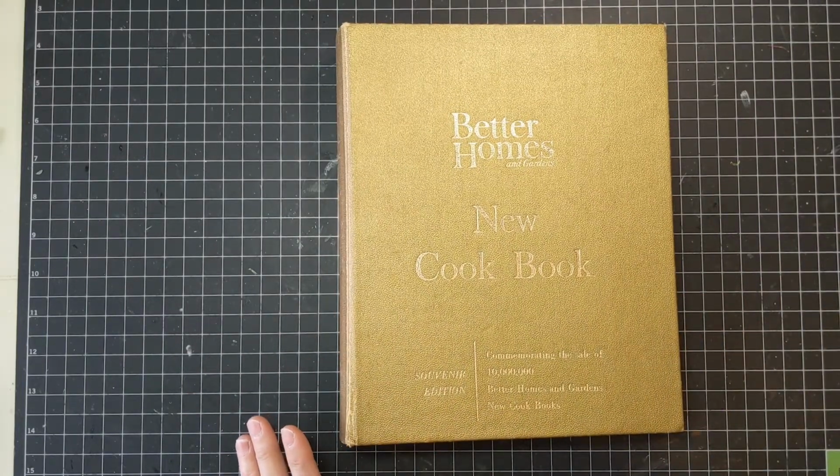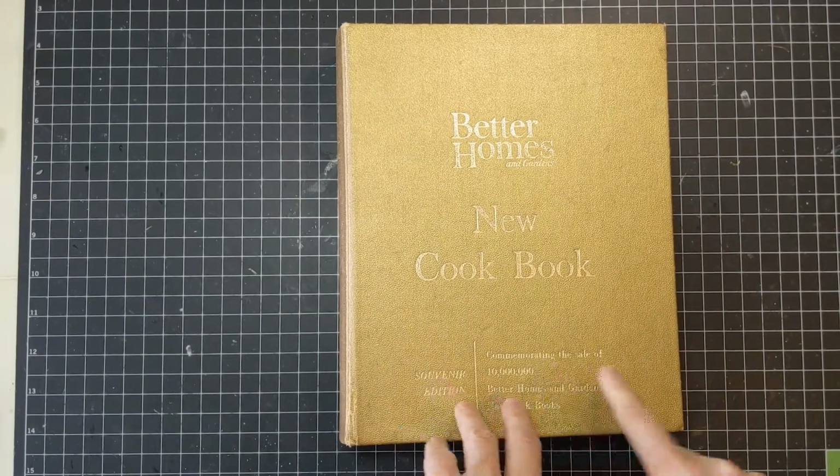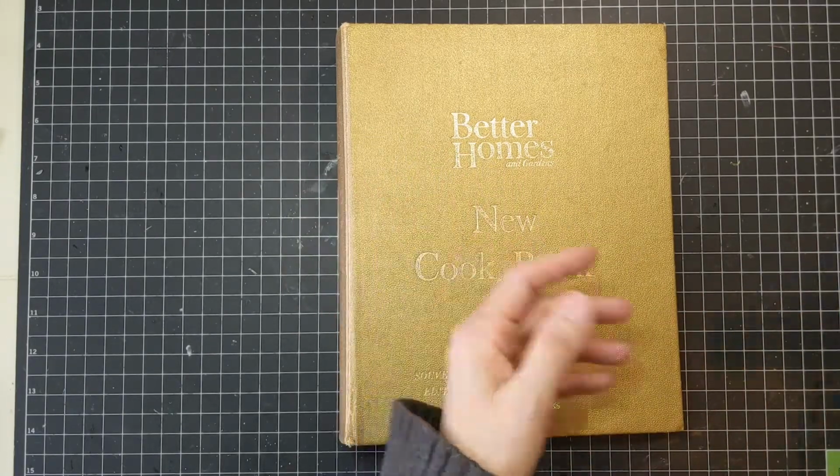So I want to start off with the cover because this is too plain for me. I was thinking, obviously it's vintage, so what am I going to do? You'd alter it with paper or whatever.